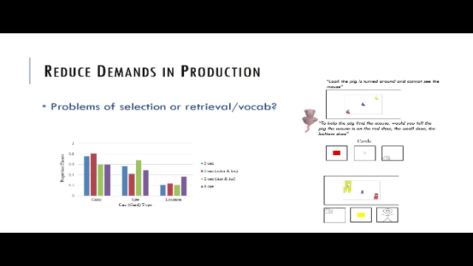So what we're trying to get at with this is to see whether children's performance is limited by their ability to select relevant information, or if it's limited by their ability to even come up with what the relevant information is. This is always one of the challenges in doing production tasks with children, is that when they fail to produce a word, you don't know if it's because they don't know the word, or they had a hard time retrieving the word right then, or they didn't think it was the right word to provide. So we're trying to get away from whether they didn't know the words or they had a hard time retrieving the words and really just look at their selection.